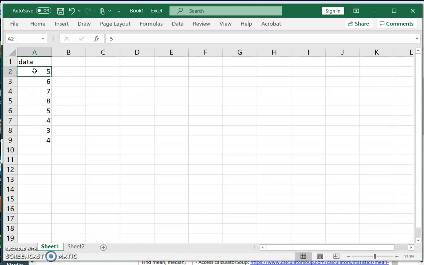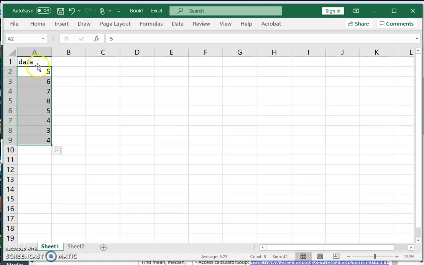If you put your cursor in any cell, a fat white cross appears. This is for selection. If you want to select your data without the header, you just hold down your mouse and select while you are in the white cross.